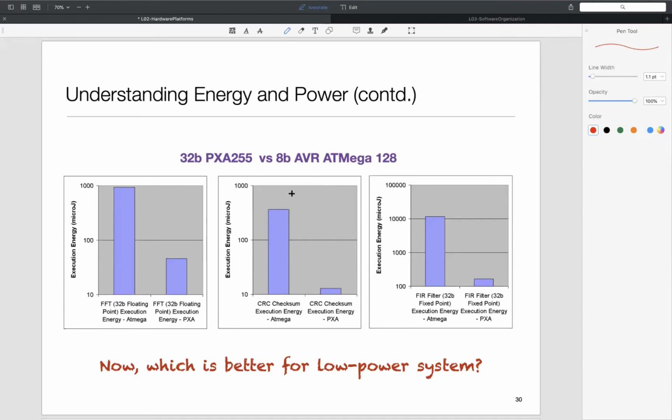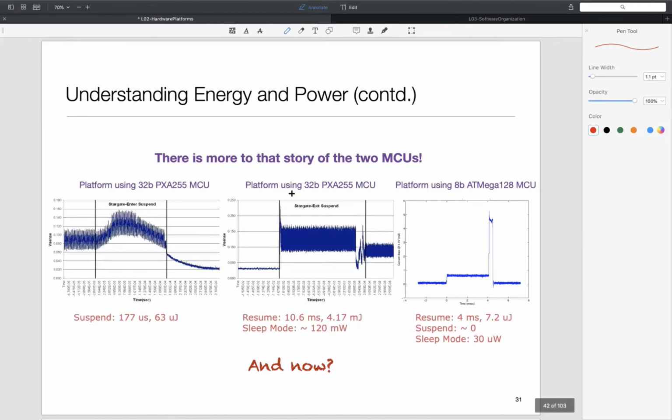Looking at it this way, energy taken to do some computation, it clearly seems like big processors are better because they just have an architectural advantage. But the flip side is that various actions such as changing clock frequency and putting the processor to sleep all become a lot more inefficient with the big processor. What you have on the left-hand side is how much time and energy it takes to put the big processor into sleep mode, and it's tens of microseconds or even a couple of 100 microseconds.